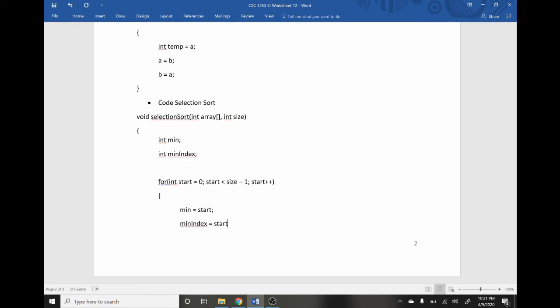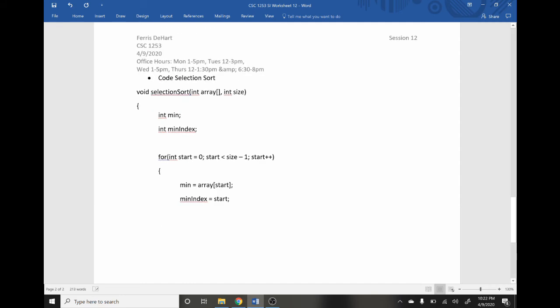Actually, sorry, min should be array of start, right? Okay, and what this allows you to do is, if what you start with is the smallest value, then you don't need to change it. But let's say you're going through the array to find the smallest value, and you run into another value that's smaller. In which case you would need to switch it.